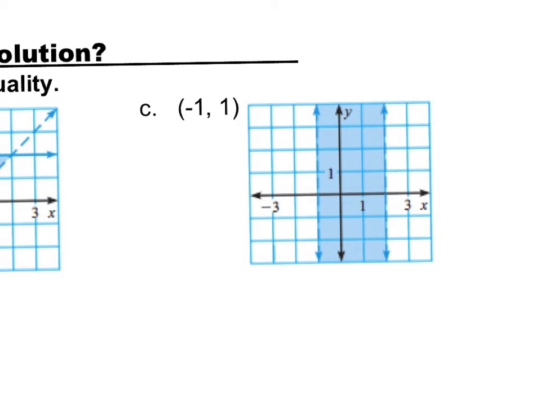All right, we have negative 1, 1. So I'm going over, negative 1, up 1. Notice how this is on a dashed line. Anything that's on a dashed line or that's outside of the doubly shaded area is going to not be a solution, because in this case it's going to be less than, not less than or equal to, so this is not a solution.